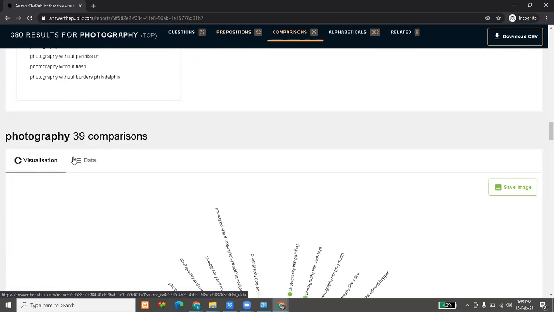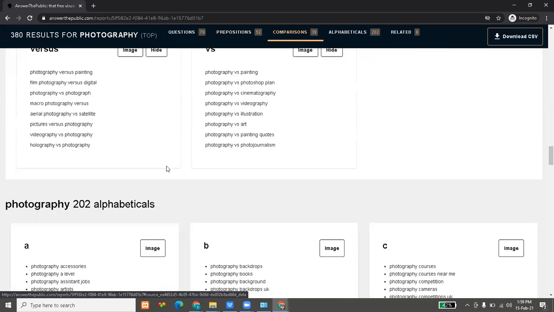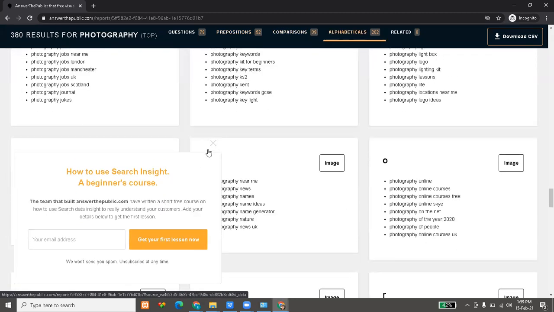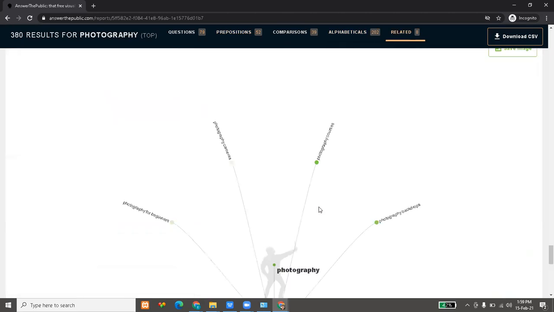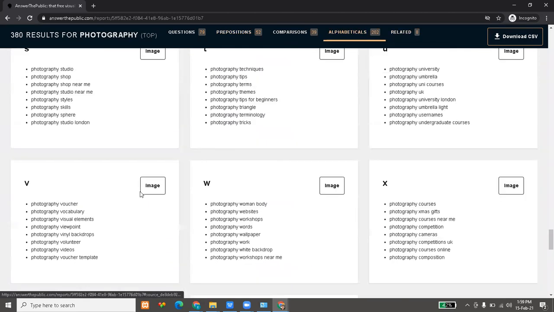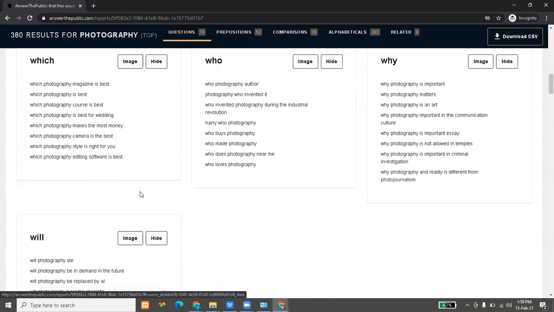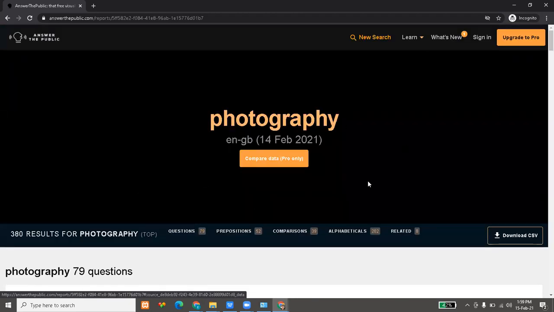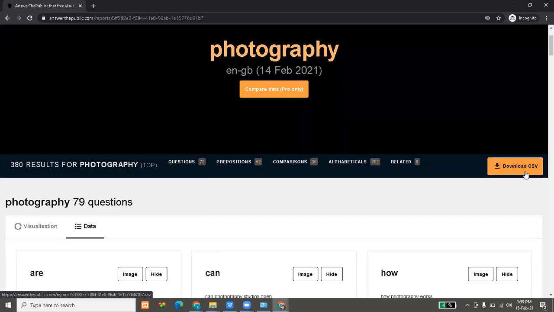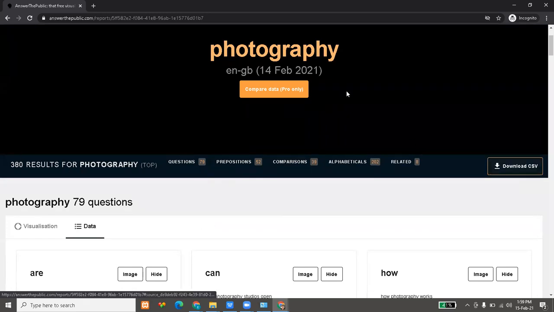Can you see? It's a lot. Depending on which country you are coming from, you can filter and go further. But take note, I think they limit you to 2 or 3 searches a day, but it's all right. You can get a general idea. You don't have to spend too long on this to search your content. You can also download this as a CSV and track all your content, what you plan to be writing, from the research you've done, seeing the trends and whether anybody is searching for it.